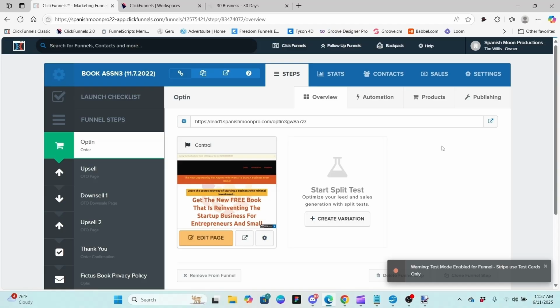That said, we are looking at a funnel, which was one of my certification projects for the ClickFunnels Funnel Builder program. And it's kind of embarrassing looking at my first attempts at building funnels. But they passed certification, so it's fully functional. It's just that the design is kind of embarrassing. What we want to look at is how products work in ClickFunnels Classic.